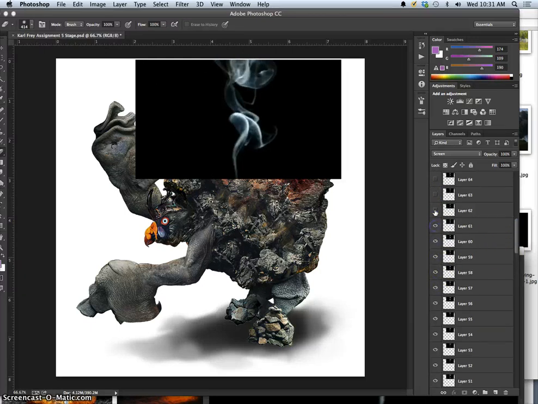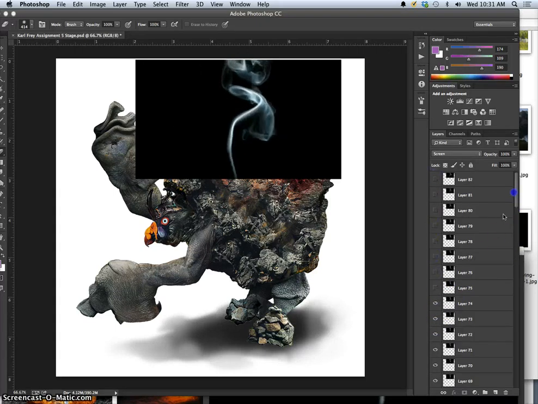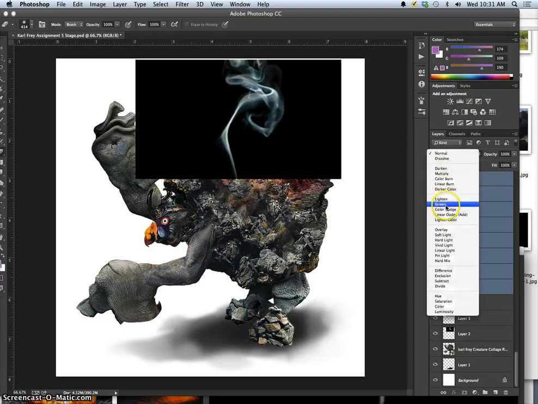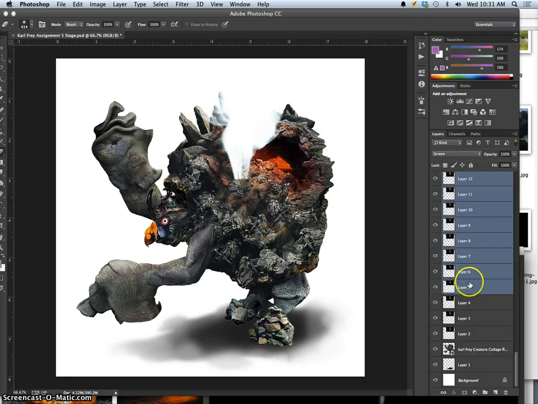So this is way too many frames. I don't want you to be adding 82 frames to something, but just to show you something dramatic, this is how it works. Okay, now with all these ones that are showing, I select them all, I turn them all to, in this case, screen mode. And what it's showing you there is all of them layered up on top of each other. And that looks weird, right?